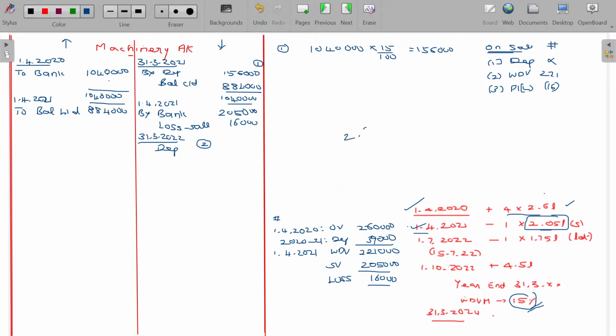So first year, 2.6 lakhs into 3 assets. What is the value you have? 7 lakhs 80,000 rupees. And you have to find the depreciation for the first year on this at 15%. How much? 1,17,000. After subtracting 1,17,000, we still have 6,63,000. For the second year, you calculate depreciation at the rate of 15% on this. The depreciation for the next year is 99,450. Are you getting this or not? Yes, you get this one, 99,450.